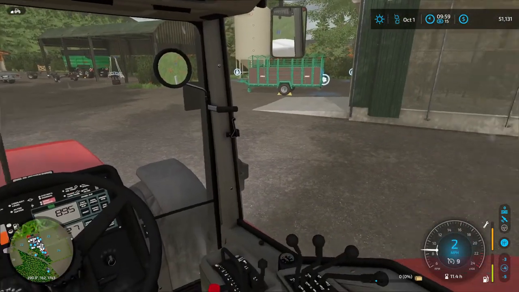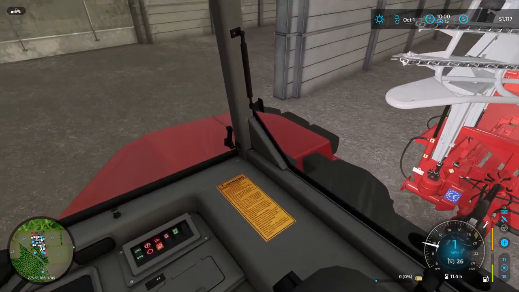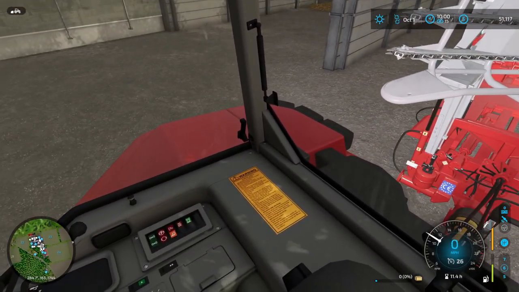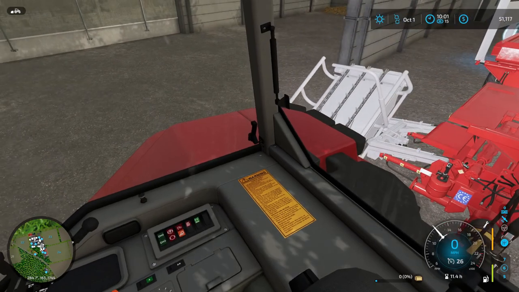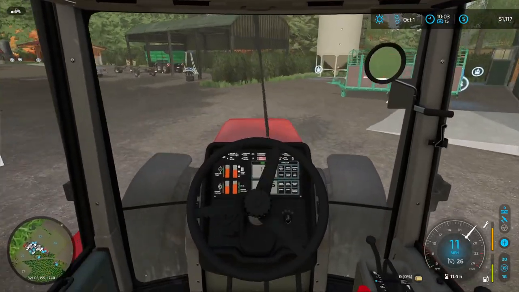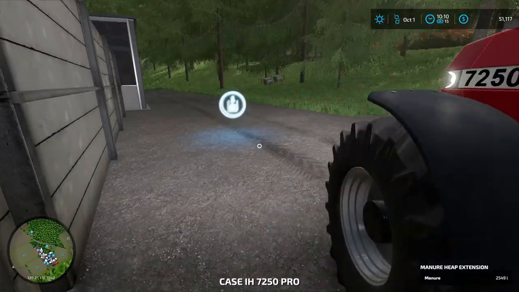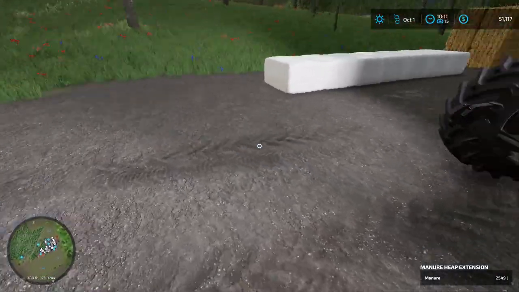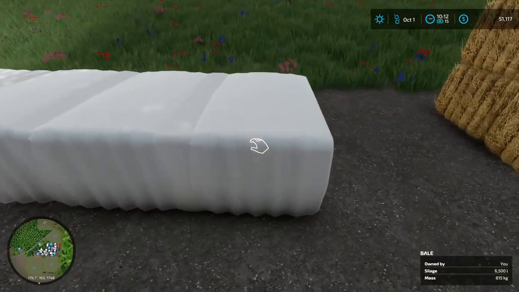Will this trailer move them? It might move them, but I think it won't move them if they're wrapped as silage, right? But if we unwrap them, it might actually take them. Well, there's only one way to find out. We got to test it. But let's turn this thing around if we're going to do that. I think if we unwrap them, this thing will just take them. If so, this will give us the rest of the money we need.